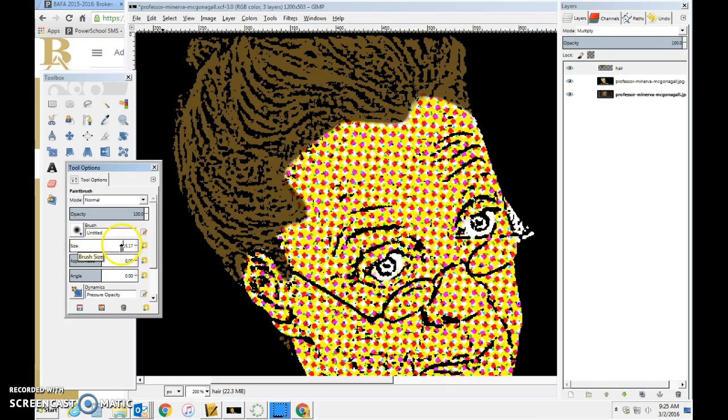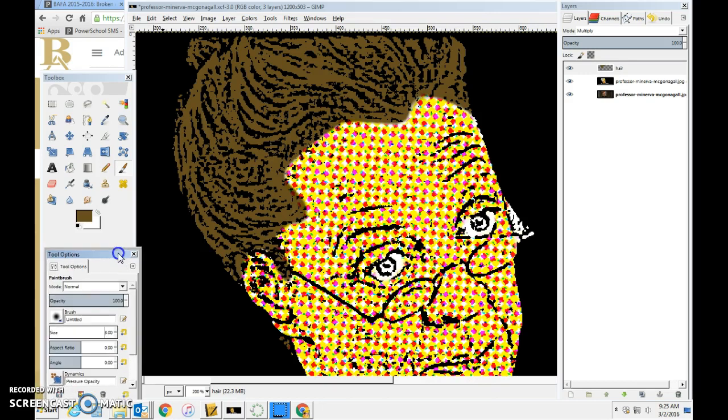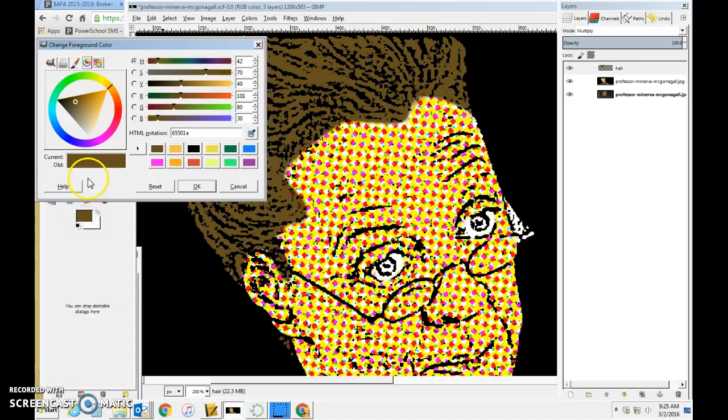So I'm actually going to put this at like an 8 brush size. And I can't remember, but I'm pretty sure that McGonagall's eyes are green. So I'm going to pick a pretty green color.